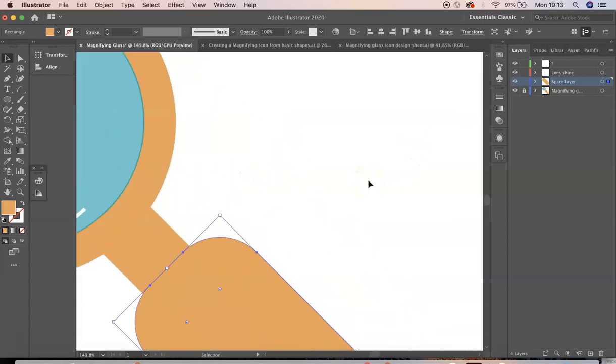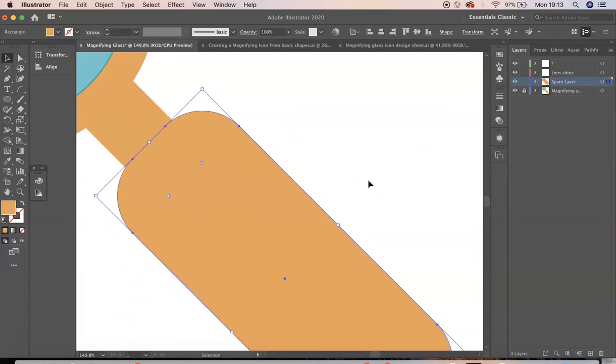So I'm going to zoom in a bit now to show you the next steps. So I'm going to use the rectangle tool and I'm going to make some changes to the rectangle tool and all will be apparent soon. So I'm going to swap to my direct select tool by pressing keyboard shortcut A. Okay, so I pressed A on my keyboard and as you can see my mouse has turned to the white direct select tool.